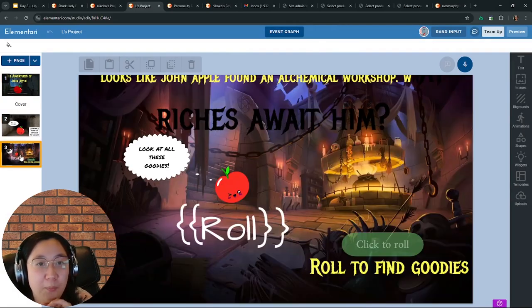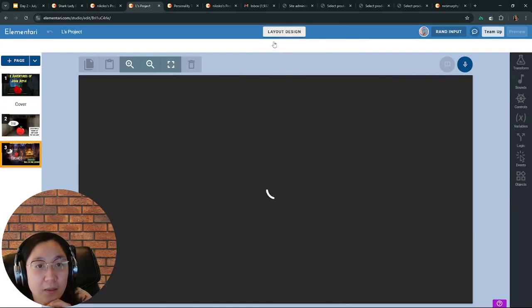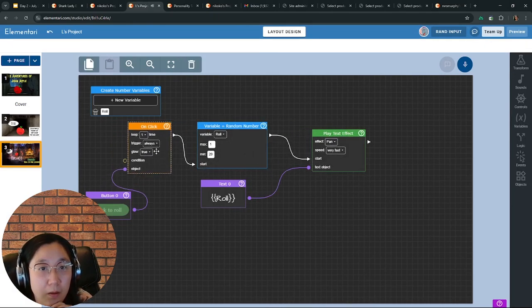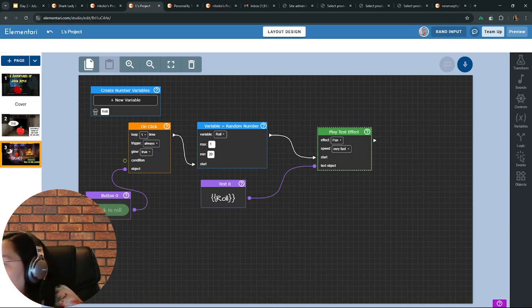Okay, so John Apple here is going to roll a dice. Oh, you're already doing really good. So if you roll a 17, you end up in the range of 15 to 20, and then you want to go to page 4.